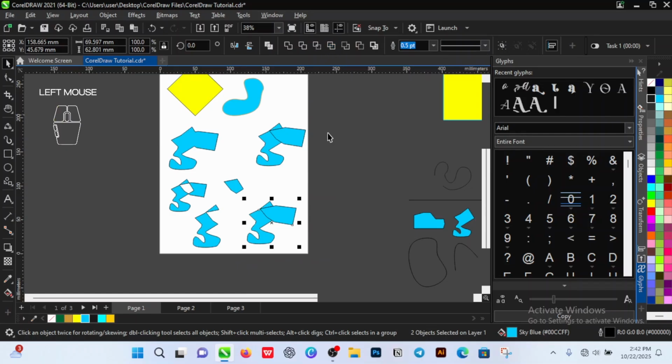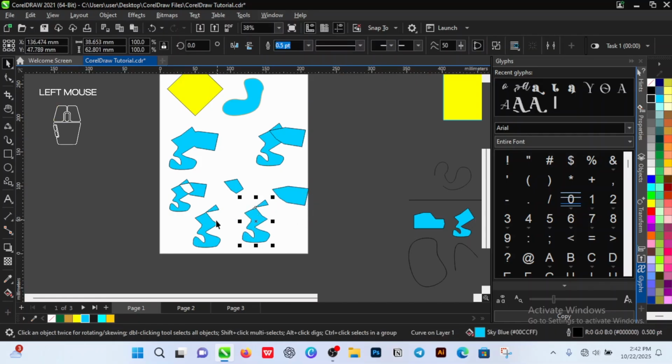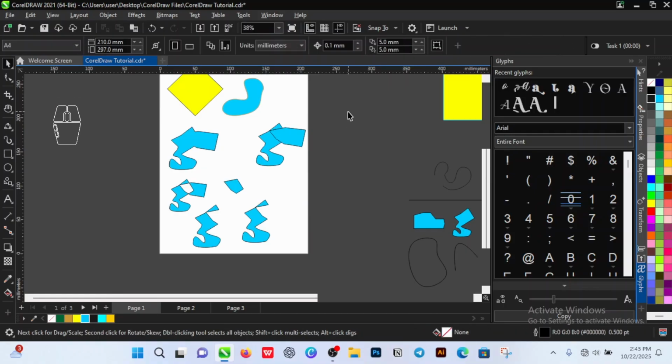Nothing happens. Okay, nothing has happened here. Something has happened. Simplify gives you almost the same thing we get when we do trim. Okay, that's the effect simplify gives you.